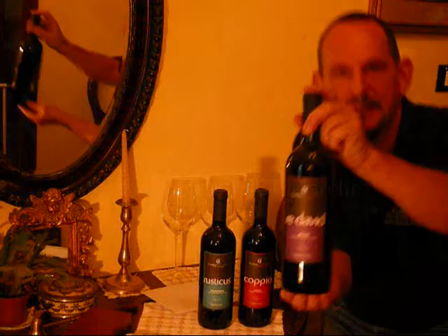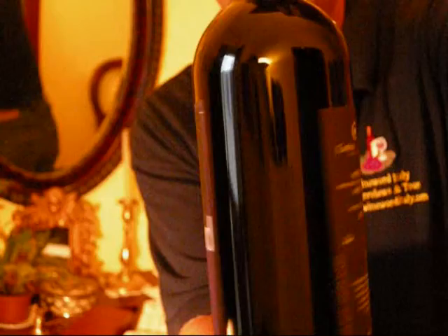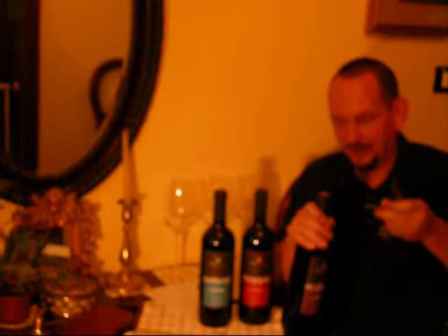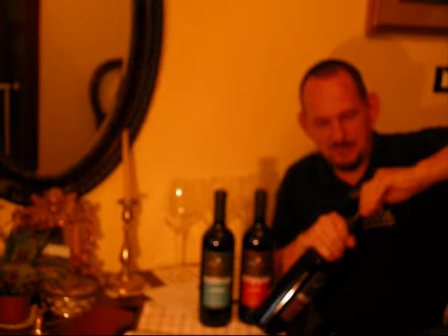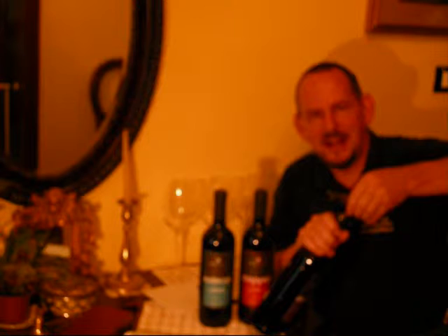So, this is Red David. It's a Merlot Marche IGT, in this case 2011. 100% Merlot. The vineyards for this wine are located on south-facing slopes on a clay sandy soil. Manual harvesting is carried out in the second half of September. Fermentation is for 15 days with extended maceration on the skins to get the maximum colour to the wine. Refining takes place in stainless steel vats and then in bottles for at least six months.